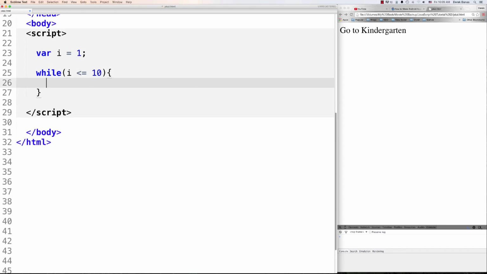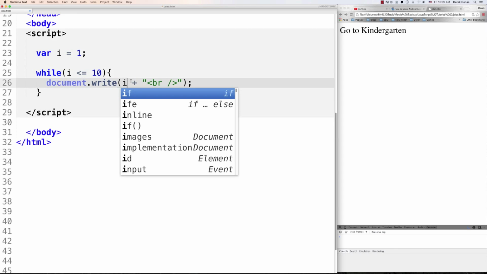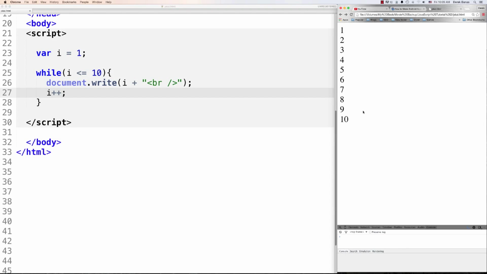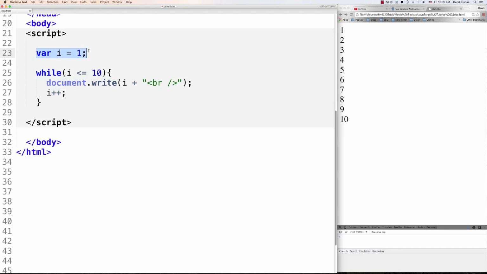Throw our curly brackets inside of there. And in this situation, we're going to come in and just print the value of i. And then we're going to increment the value of i. And there we are. And you can see right there it prints out the values 1 through 10. One thing that's going to differentiate our while loop from our other loops is you have to create this value that is going to increment as long as the loop continues to cycle. And of course you're going to have to find some way to increment that, otherwise you're going to get what's called an infinite loop.